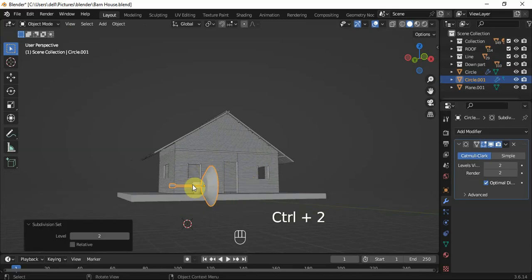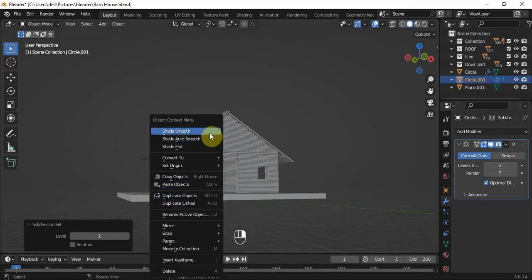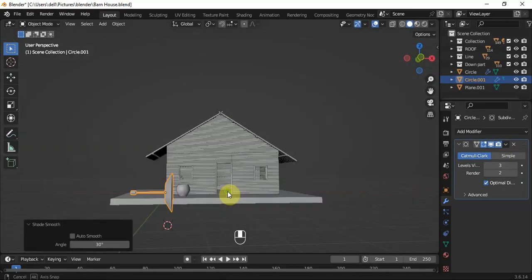Now you can see that those things still look right. Then shade smooth.